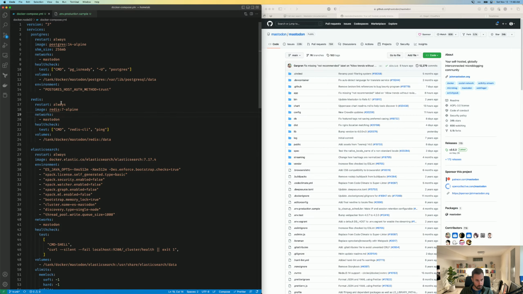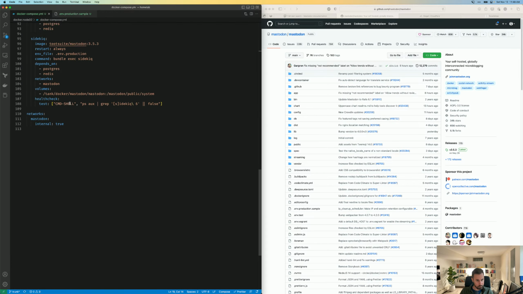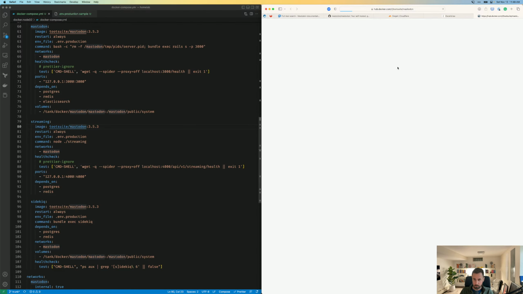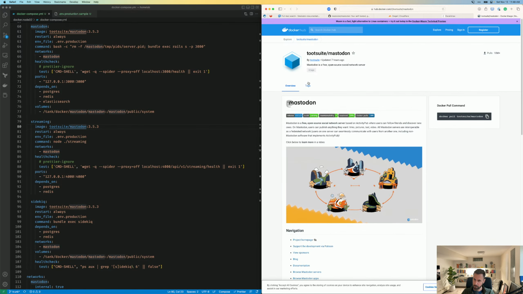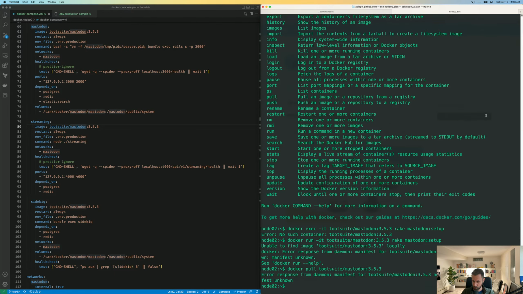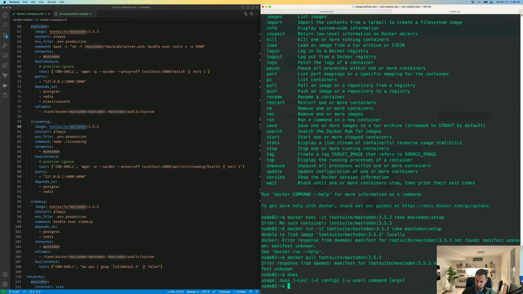That's definitely possible. This should be fine. 3.5.3. Docker, well, yeah. Mastodon 3.5.3. Manifest unknown. Do I have to do this as... I don't remember how I have this server set up.